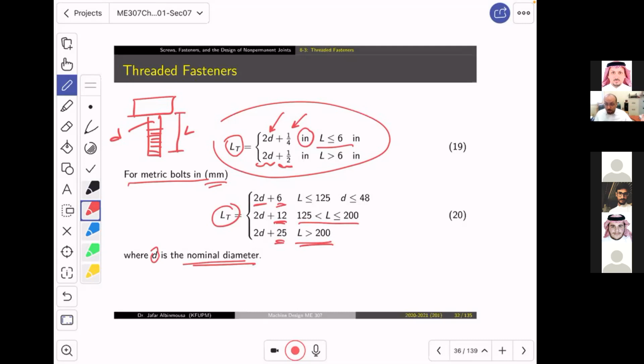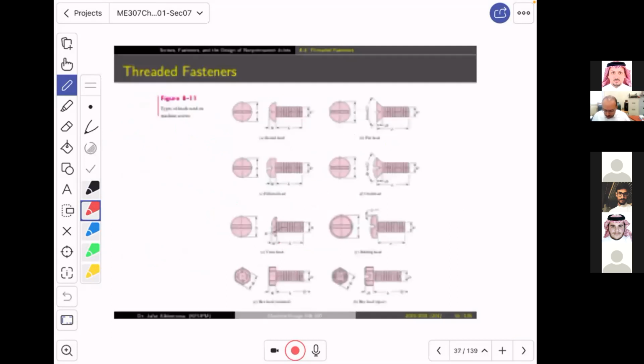But these equations are very important. Doctor, what is the difference: you said L total is the rod, but is L in the range the whole bolt? No. This one is called the threaded length, L capital. The threaded length. I am going to talk about the details in a little bit. Don't worry. There is a very nice detail about it.